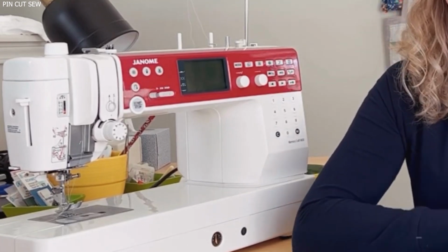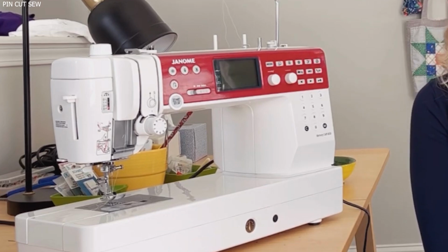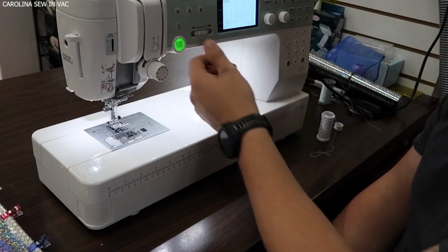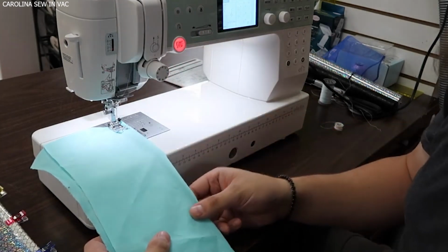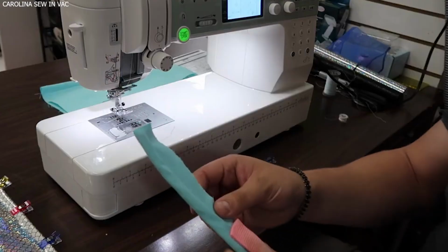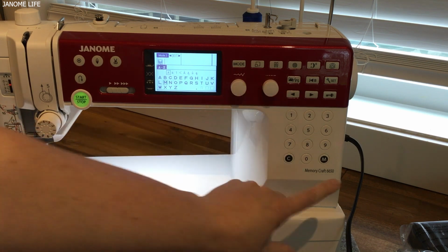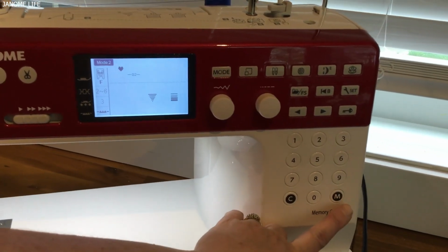One of the standout features of this model is its 10-inch extended workspace, which makes handling large fabrics and projects easier. Whether you're quilting a king-size blanket or working on elaborate garment designs, the additional space provides a seamless experience. The automatic thread cutter adds to the convenience, saving time by trimming threads instantly. Built with a heavy-duty aluminum body, this machine ensures long-lasting durability and stability even at high speeds.